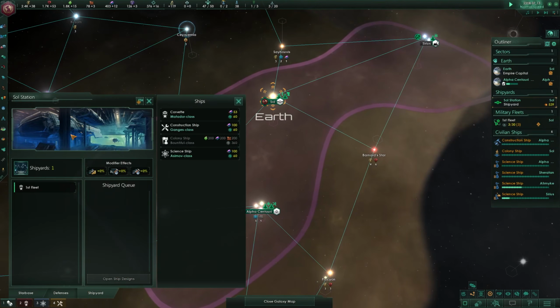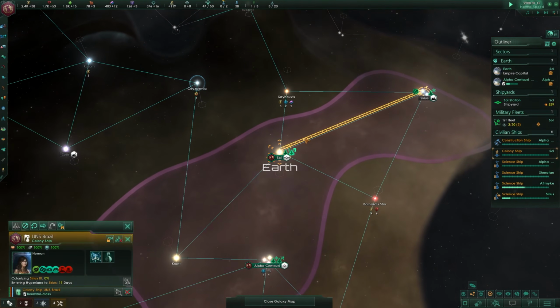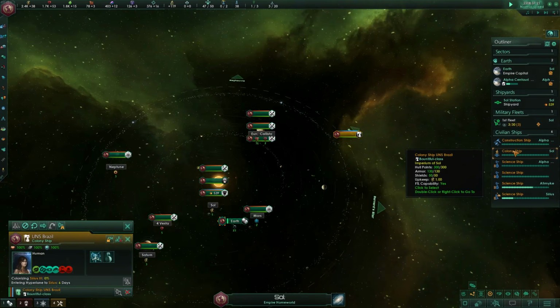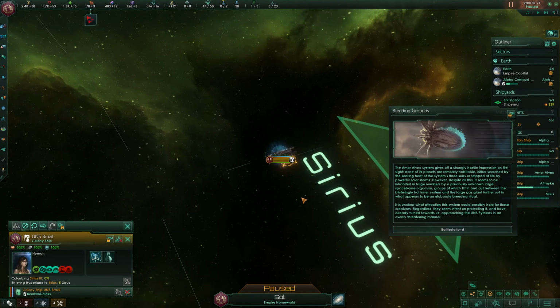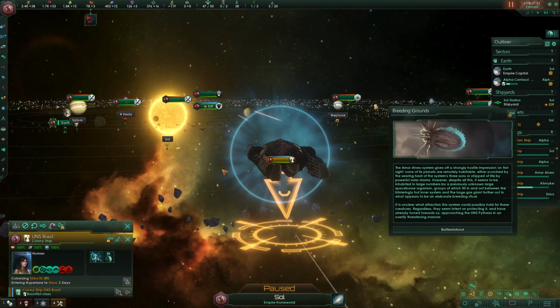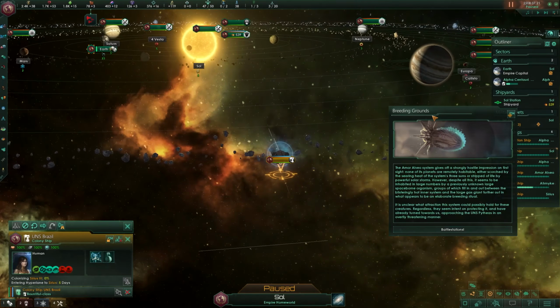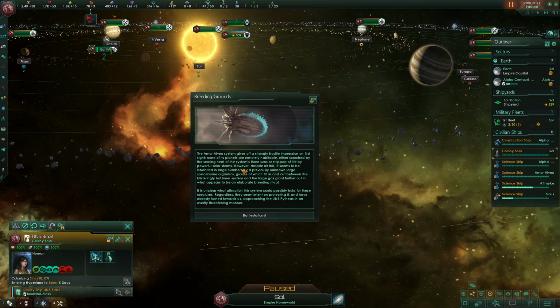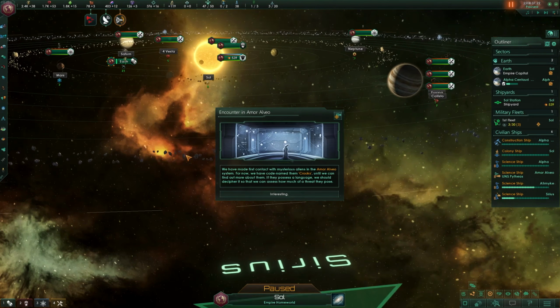They're on the way. The next colony ship is on its way to Sirius Prime now. So let's just have a look at that ship as it is now on its way, exiting the system of Sol. And breeding grounds. Okay, it seems the Amor Alveo system first gave us a hostile impression, but actually it looks like there are some signs of habitability on the planets and some forms of life.